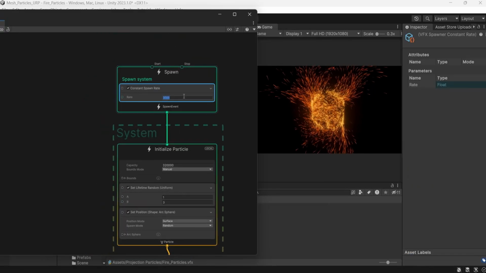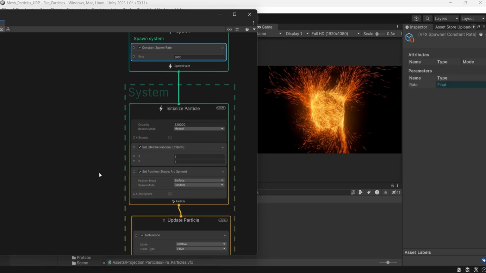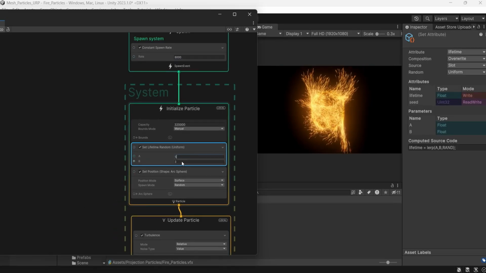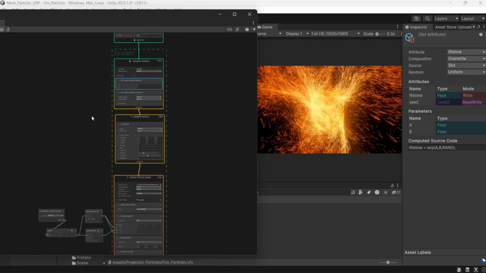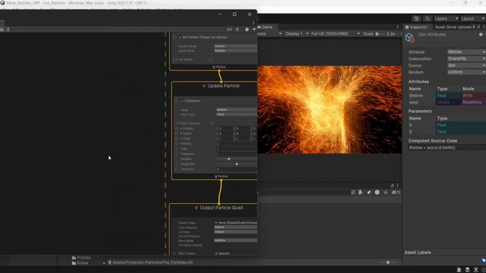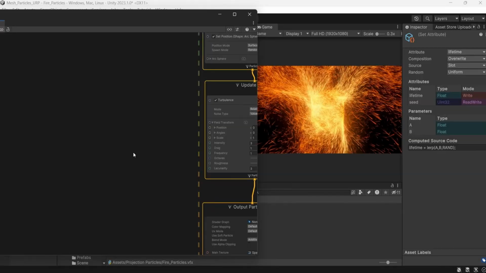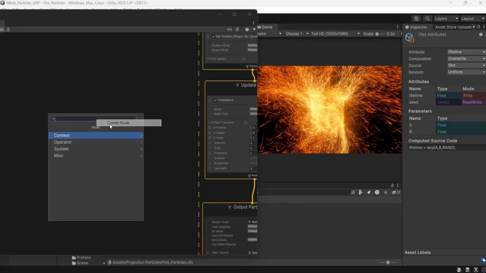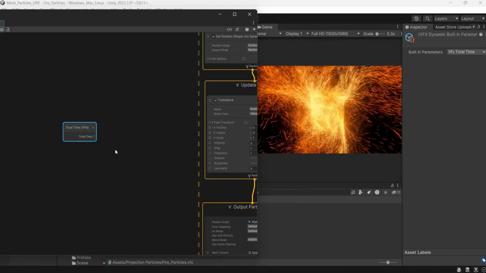Okay. Let's increase the number of its particles. Also extend its lifetime. There is a floating flame particle effect, but its current dynamics will not change. The way it scatters will not change. Now we add a string of nodes, so that it can change its scattering mode over time.